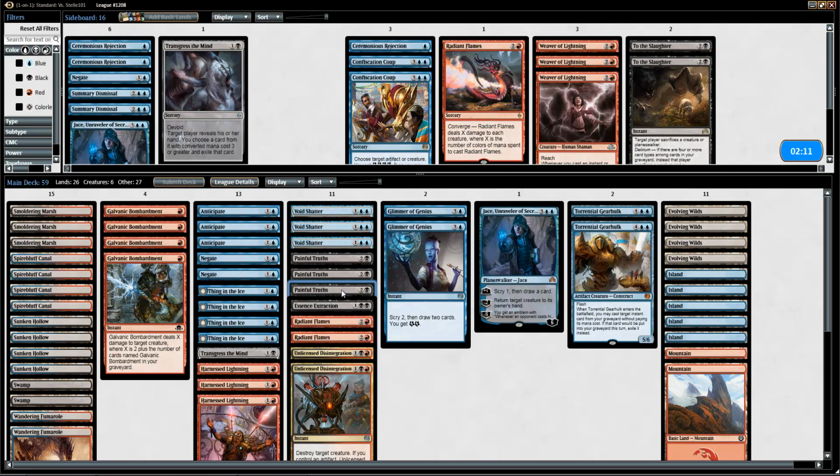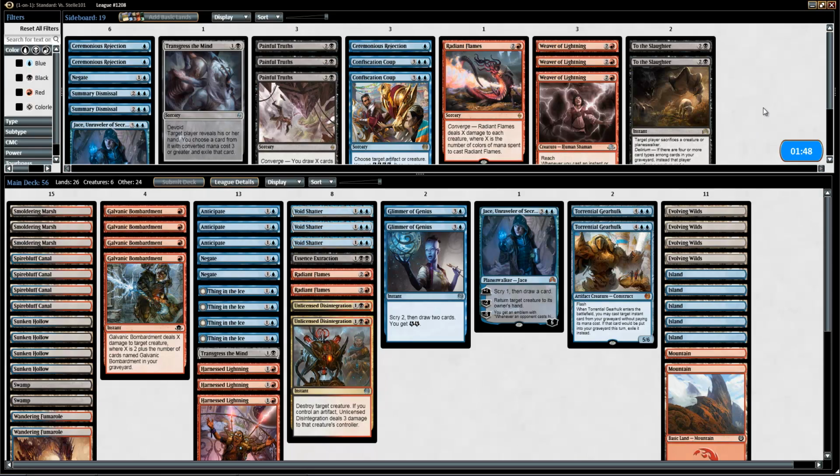Oftentimes, I feel like Painful Truths can be a decent cut. You're looking for, well, ways to not exactly pay life to get your extra cards. So I think we might cut the Painful Truths in this particular matchup. I think it's much better to cut these in the red-white matchup than the red-green energy matchup, but I think this is okay to do. Weaver of Lightning, again, good versus the red-white vehicles or other aggressive decks, but not particular against the energy deck where they can play a lot of larger threats, such as Lathnu Hellion and Voltaic Brawler, etc., etc.